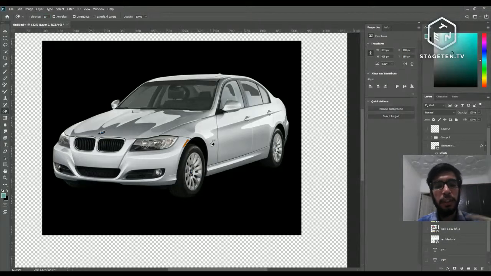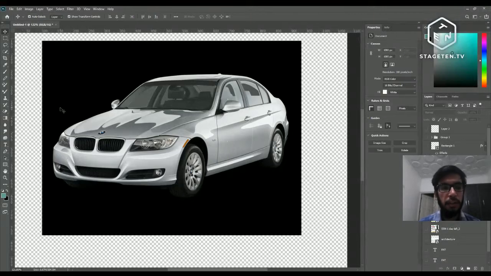The more the tolerance level, the more colors it will match, right? Now it is deleting more area because of the tolerance level. Less tolerance means less matching, more tolerance means more matching.